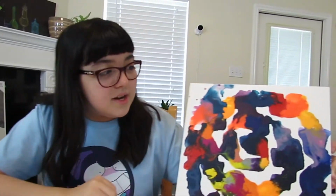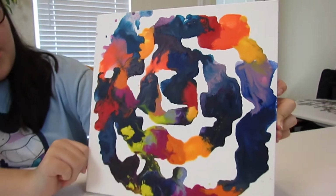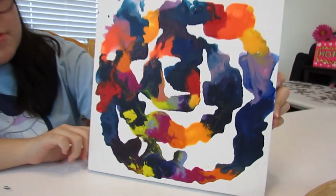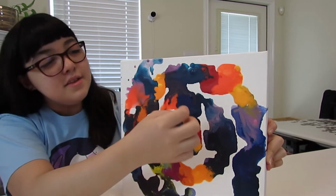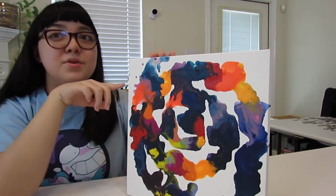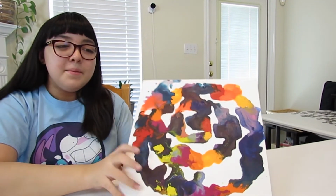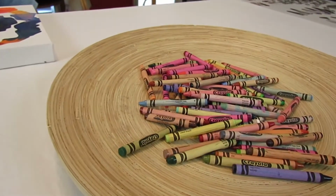I like this one because it looks a little bit like a water marble, like a ton of the other paintings I have. And I think it looks really cool. It doesn't look like a spiral because once it melts, it flattens out. But I think it looks really cool. This one took, I think, 30 minutes, so it took longer. But I thought this was fun, and I have a ton more crayons if I wanted to do this again.